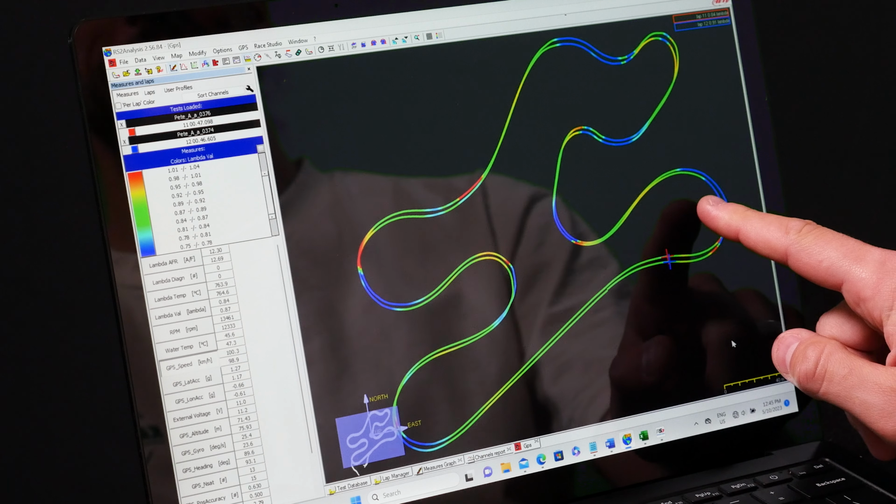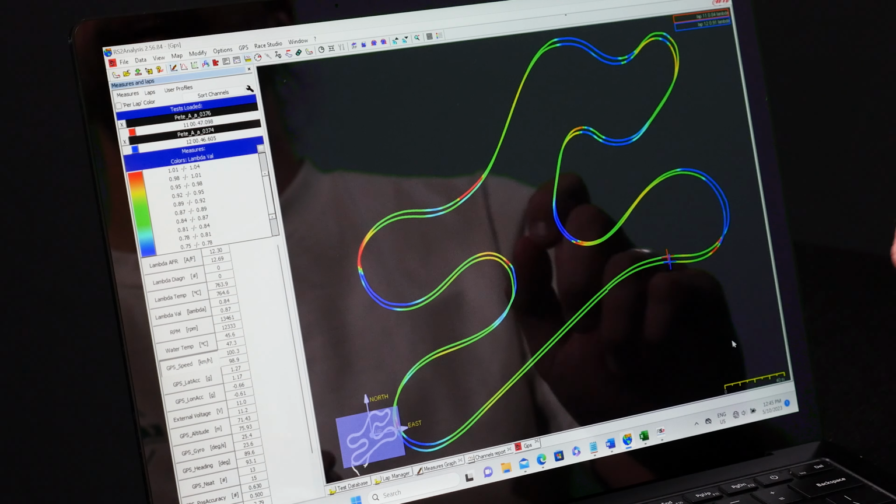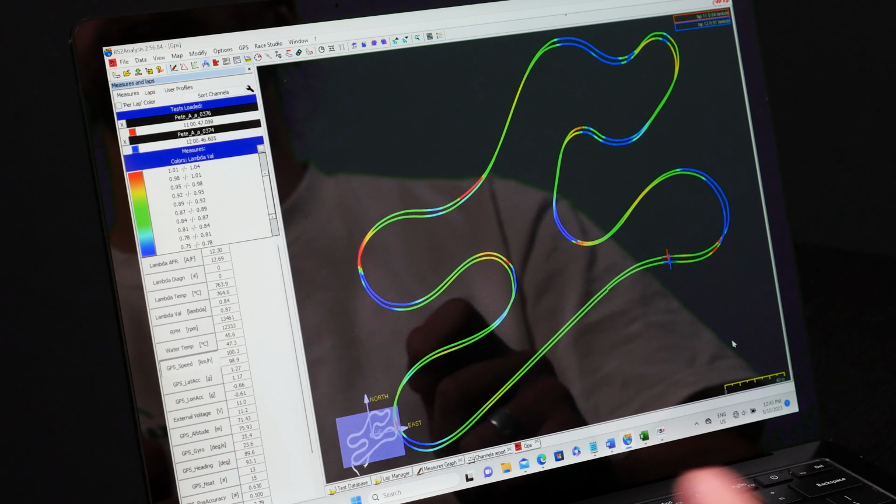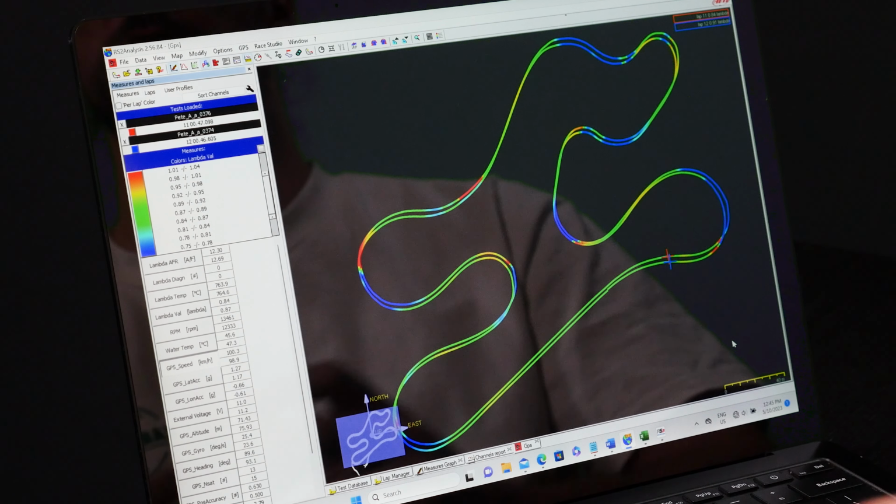Now with engine builders these days wanting to hit specific points and specific numbers around the track, it's going to be very hard to look at your data logger while you're driving flat out around a corner. But by downloading this data onto our track map, we can start to see where the engine tune is really important. Now in this case, we can start to see that where there's more green, the engine in the lower speed jet is a little bit leaner. And this is the fastest lap between the two.